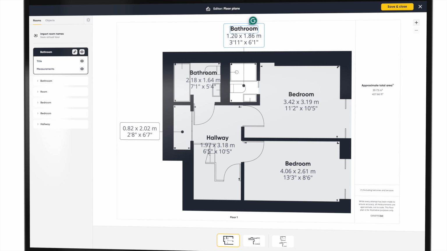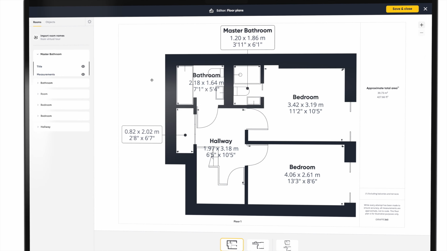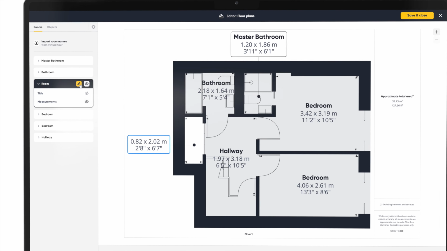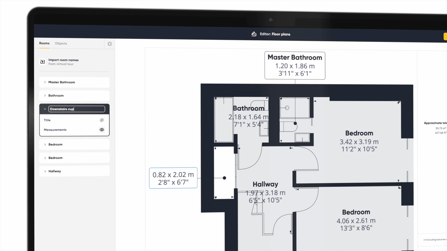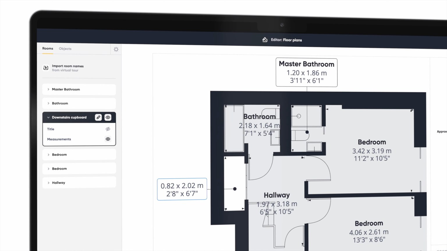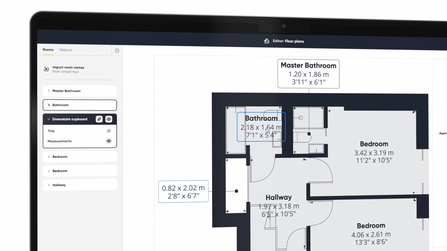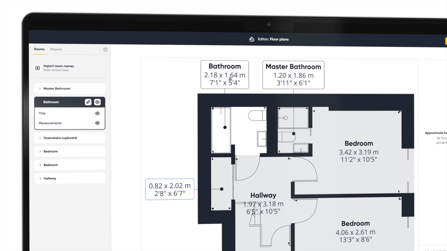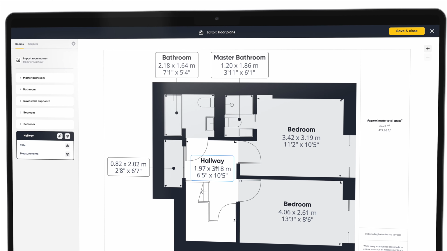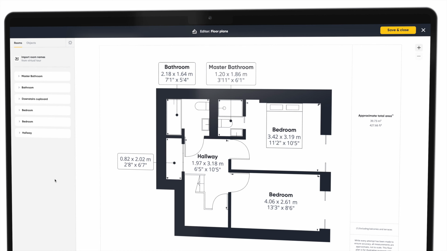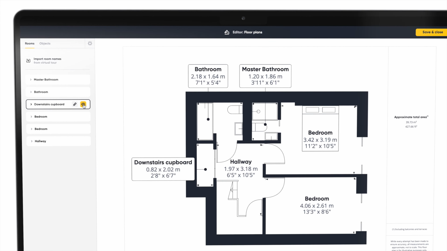To change a room name, simply click on the text you wish to edit from the floor plan itself, or click the pencil icon next to the room name in the sidebar and type in the desired room name. Remember, if a room is unfurnished, we will leave this blank. You can also move the text by clicking and dragging it into the position you wish for it to be displayed. To hide room names or dimensions, click on the eye icon on the left-hand side.